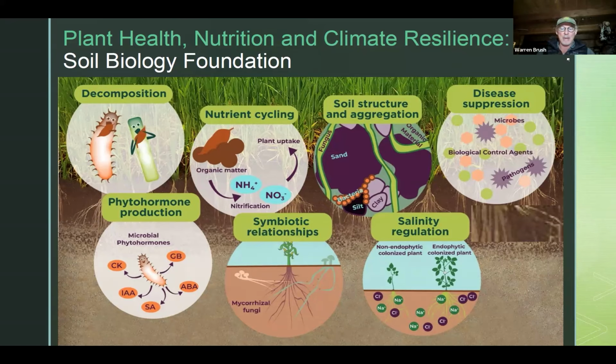So when we step back and look at the functions of the soil biology, there are many, and we're going to get into more of what those are as we go through this presentation. But what I'd like to do is step back and look at the bigger patterns around the effects of soil biology on human health. And go ahead next, T.